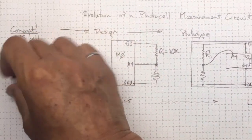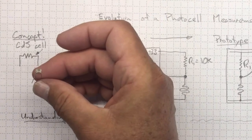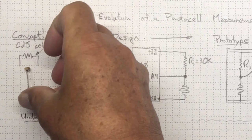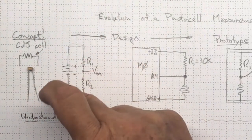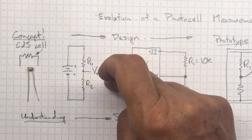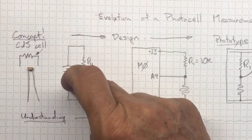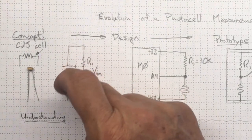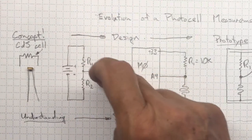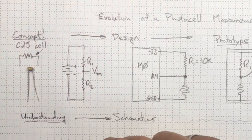Initially, we're starting off with the idea that this little cadmium sulfide photocell changes resistance. It changes resistance quite a bit. So knowing that, we can use a simple voltage divider circuit. And there's a schematic of that voltage divider. Two resistances supplied by a battery in this case, positive on the long side, negative on the short side, that allows current to flow through this loop. And we can then measure the voltage in the middle of that voltage divider.